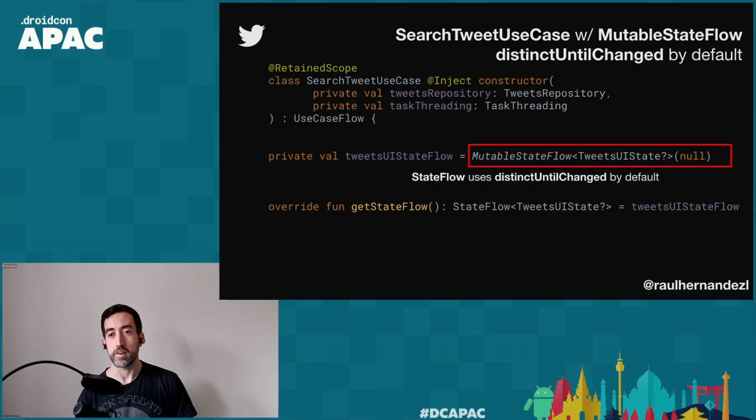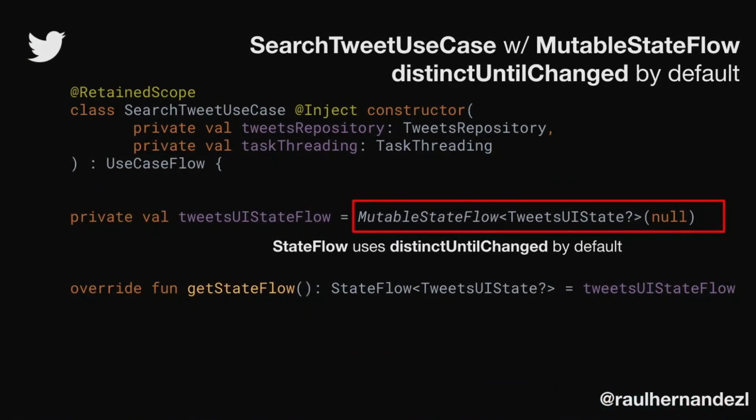StateFlow uses distinctUntilChanged by default. That's very cool because then you don't need to do it yourself. And if you do it, you will see in the documentation that you cannot affect StateFlow with this operator because it's there by default. So actually, it won't affect this StateFlow at all.